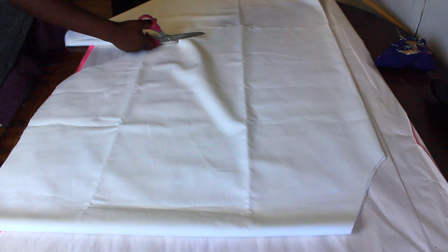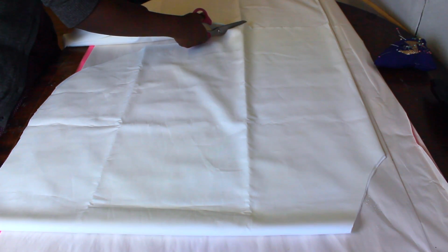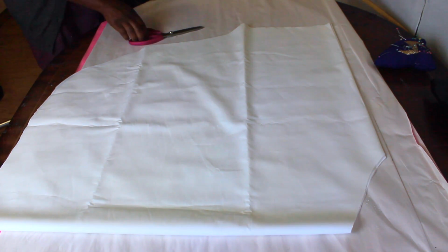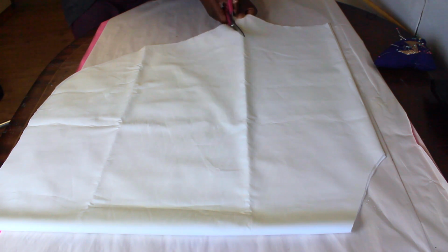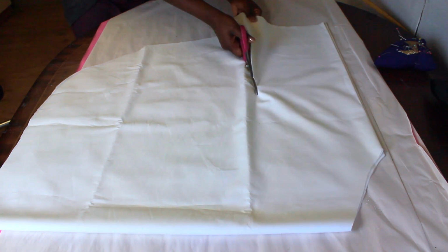So as you can see here, I'm just doing a curve shape and just trying to work out where I want my armholes to be and how I want it to be. You can play around with this and make any shape you want and try out different styles. I'm cutting into the fabric to make wide armholes. You can decide how much you want to be cut from the sides.